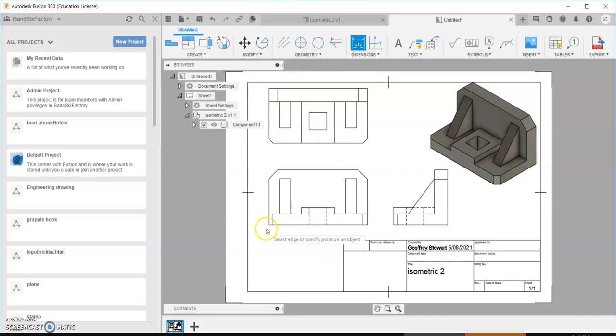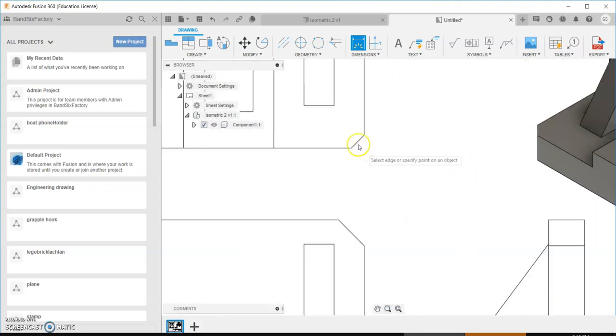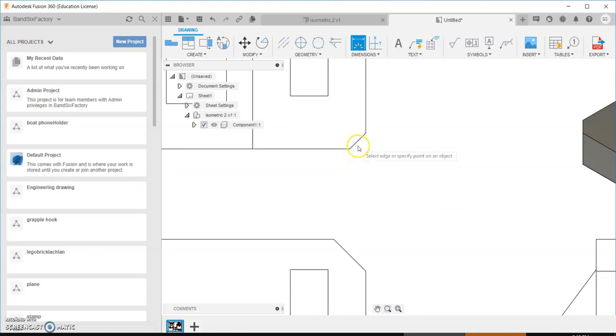So let's just start with the width dimension, 90. We'll add in the height dimension here from there to there, 50 there. Then we can actually start to add in other ones, our depth in there to there was 50. And we can start to add in some of these other values in here, for example. So we did say that that was a 6mm across there.